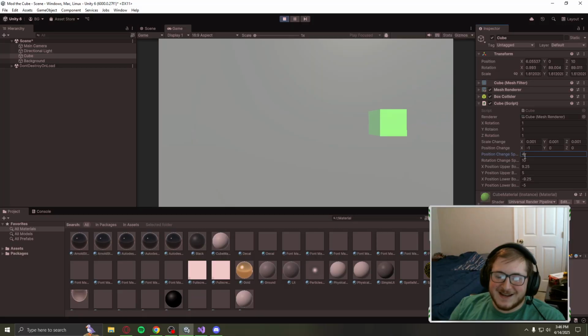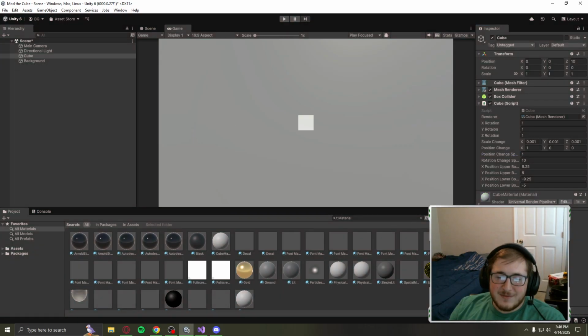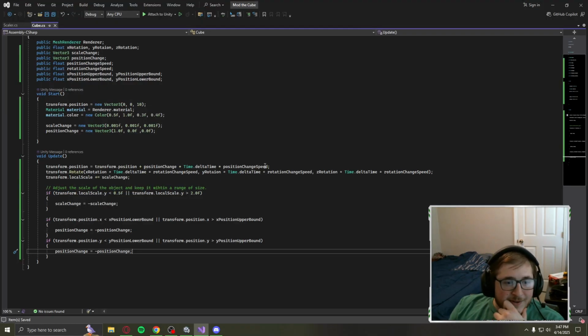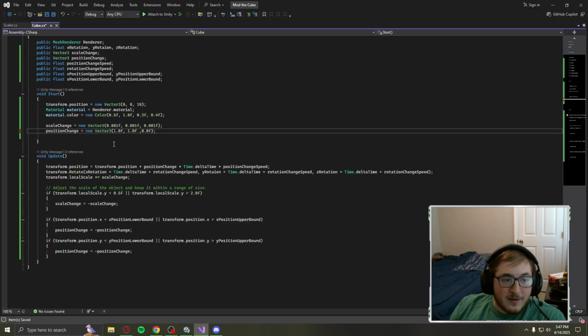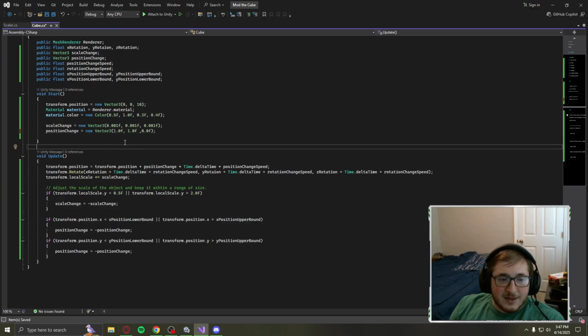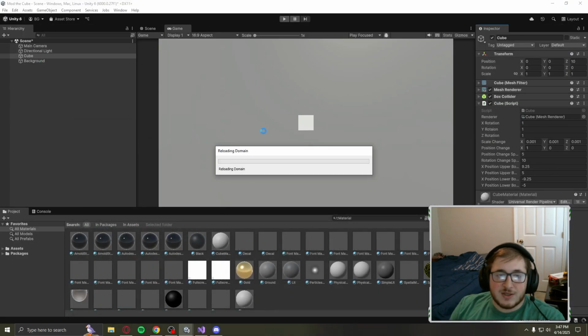Yeah, so when the scale is down, it bonks weird compared to... Oh. Okay, so it's just moving side to side. We'll put this on testing speed. We'll call it 5. Now, what I also need is position change to 1 on the X and the Y. That should be the only thing that I have to change because I already have the transform position in here. And I just need to adjust the position change. So let's try that.